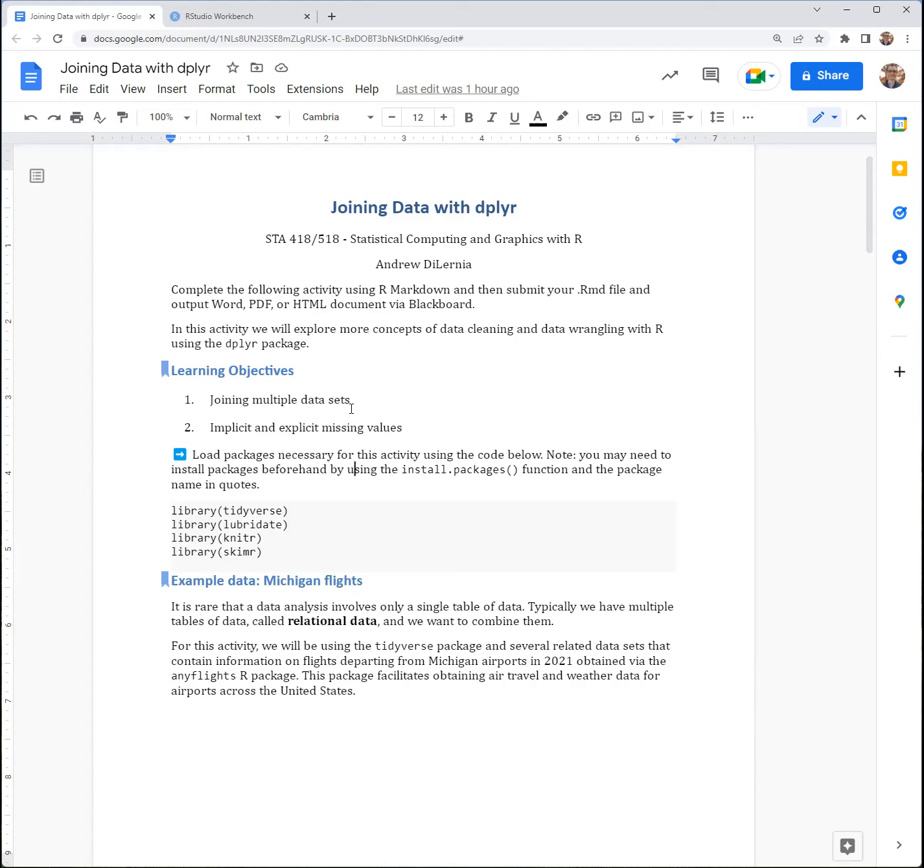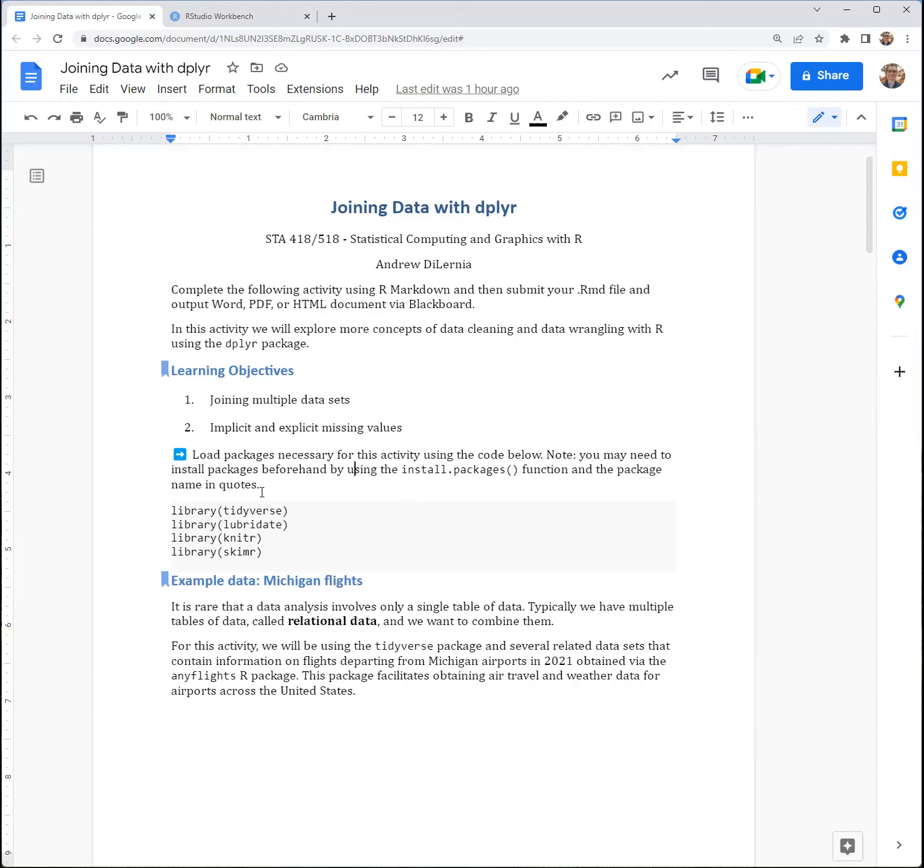Explicit missing values are values in a data frame or a table of data that have NA or another symbol indicating a missing value in the table. So they're very clearly indicated that there's an actual missing value in that cell of the table.